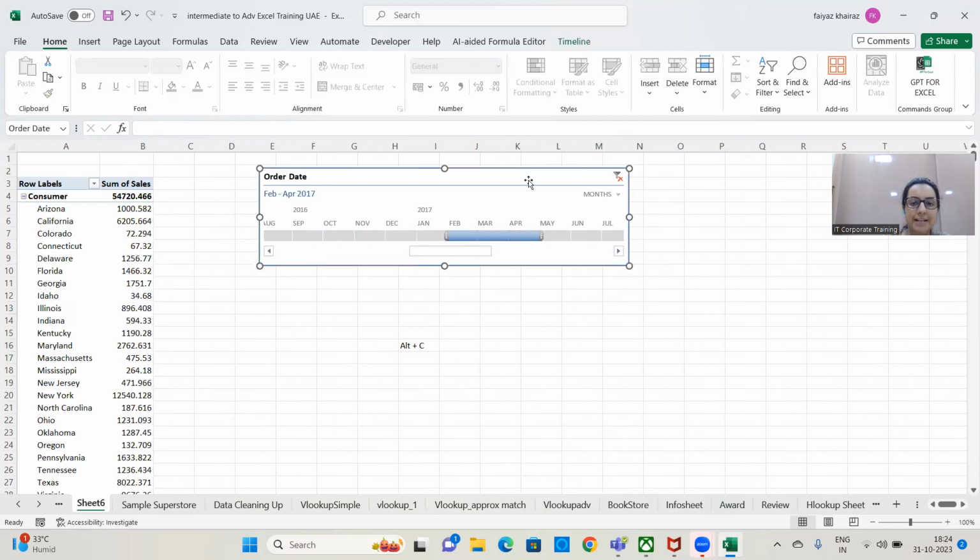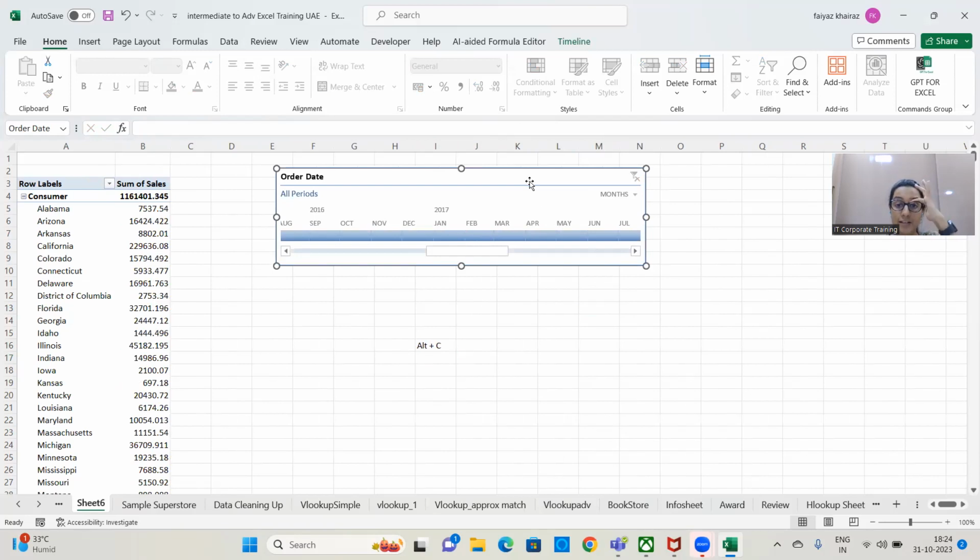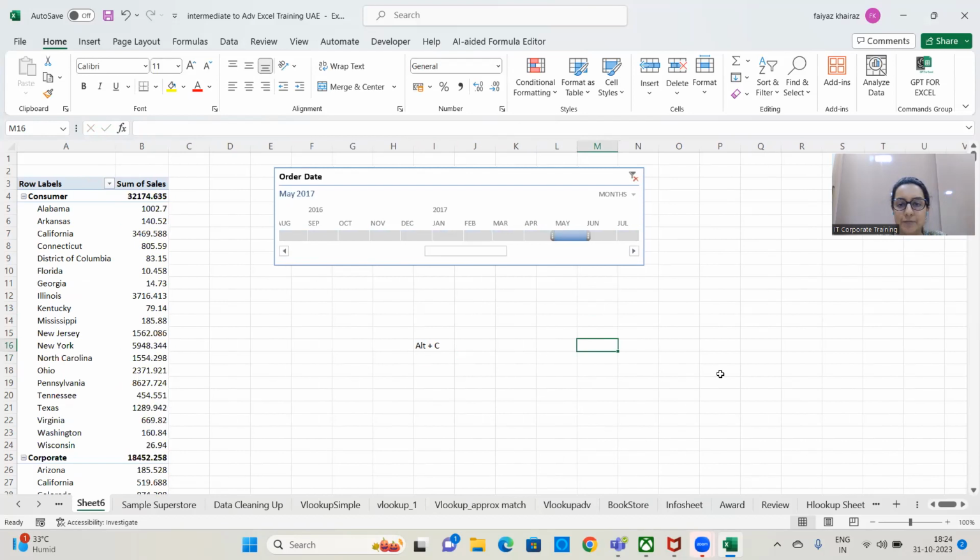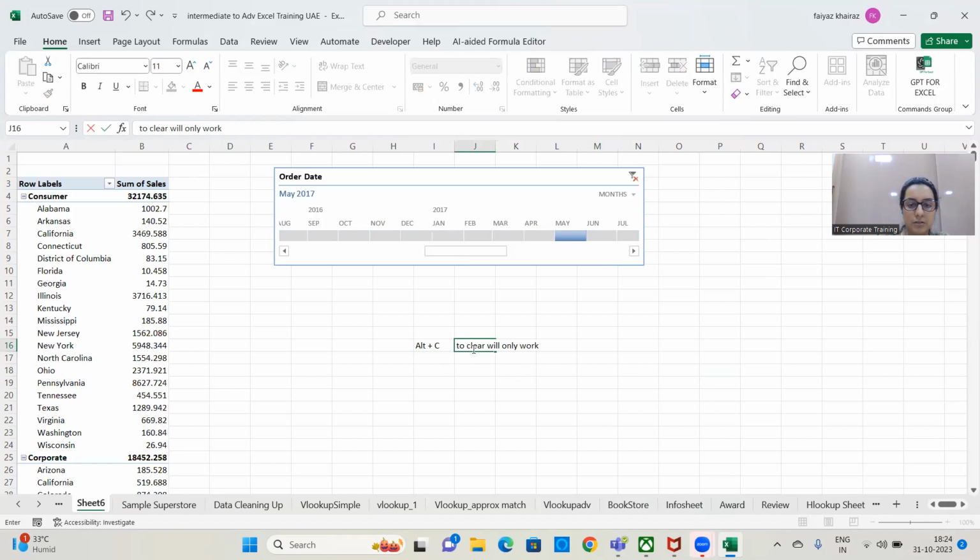The slicer should be selected, then only Alt-C will work. If you want to clear it, but you have not selected it and you do an Alt-C, it will not clear. So Alt-C to clear it will only work when it is selected or active, whatever you may refer to it as.